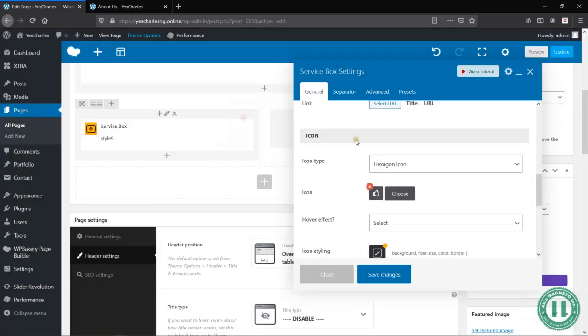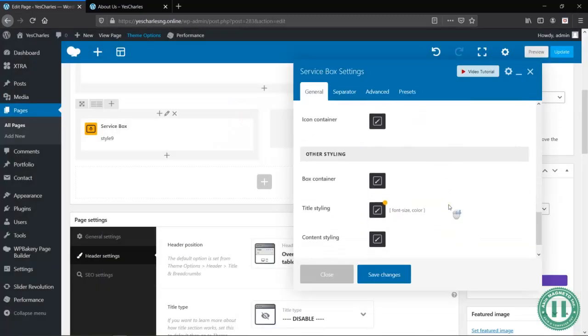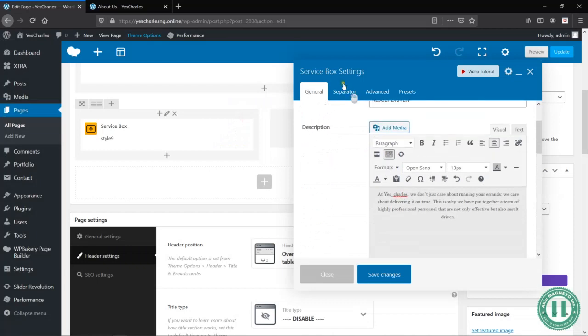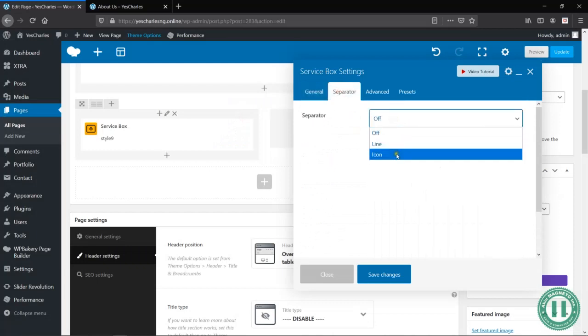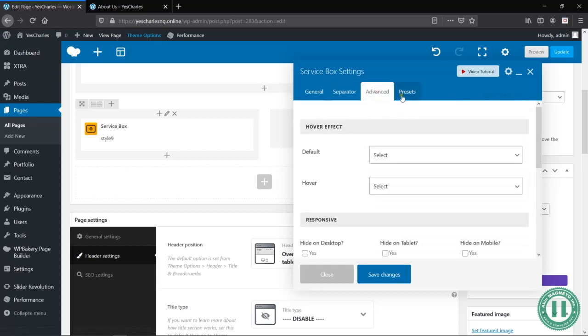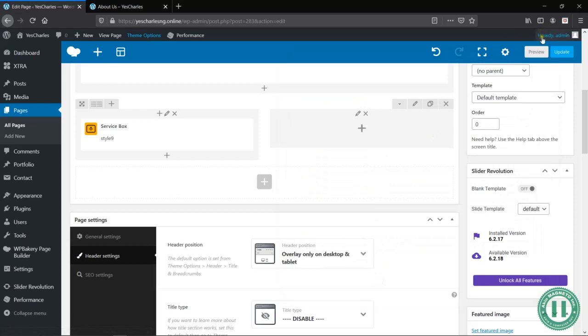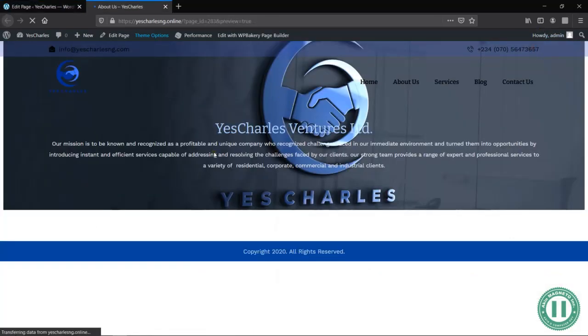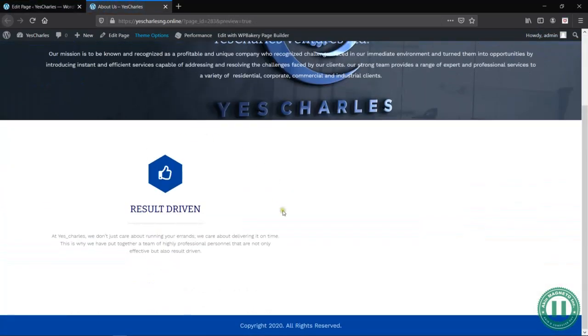Okay, let's choose this. Separator, yeah, let's use a separator. Let's use a line, and let's leave the line at the default setting. Now let's have a preview before we duplicate. Good, so this is quite okay, this is lovely.